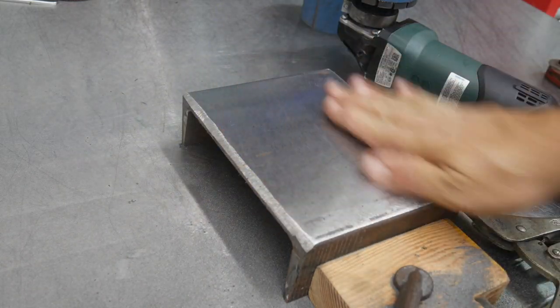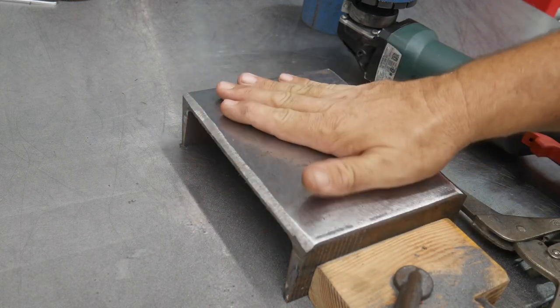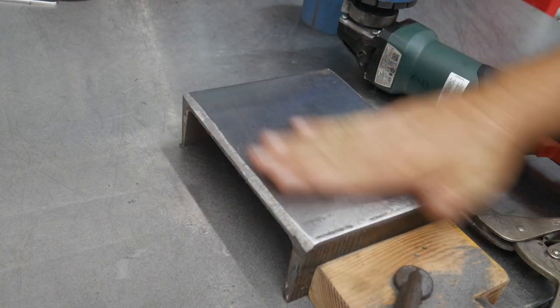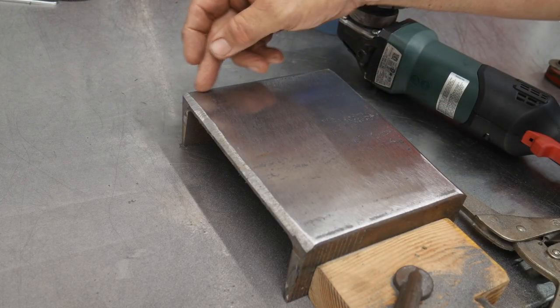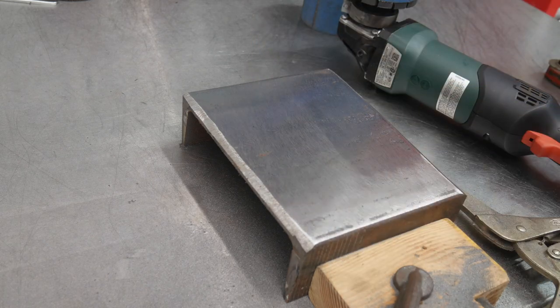So now we've got a nice 80 grit finish on here, and I know I've got some deeper spots there, but we're not going to worry about that. Just got a nice even 80 grit finish here. I even cleaned up a lot of that on the edge, have a little bit left in valleys here on this edge, but again, we're not going to worry about that. Just going to show kind of the capabilities of this.